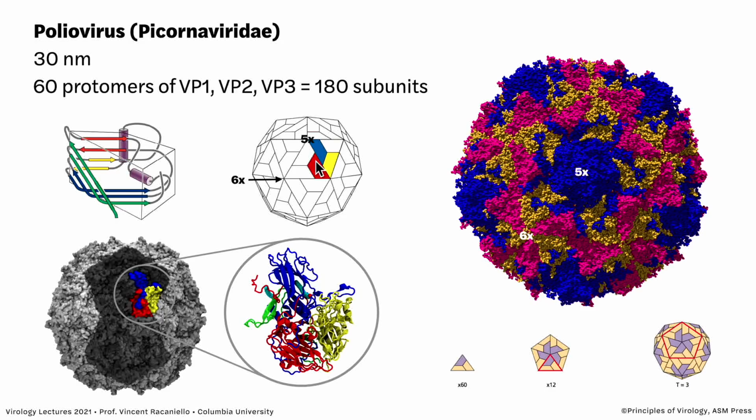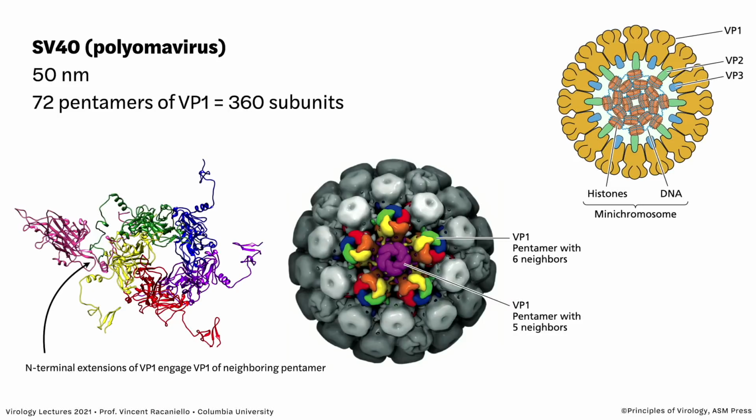That's the structural unit. And of course, 5 of those go around the 5-fold axis of symmetry and generate the 5-fold axis. Here's the space-filling view of the particle. And here's the structural unit colored, showing you how it fits into the overall icosahedral structure. So really very straightforward packing interactions.